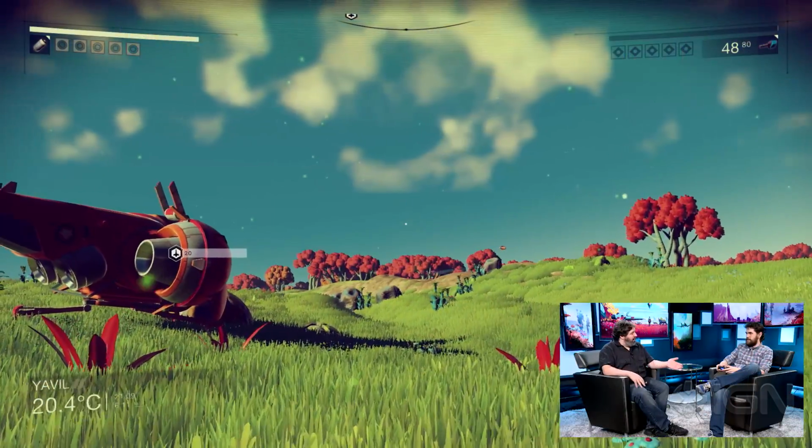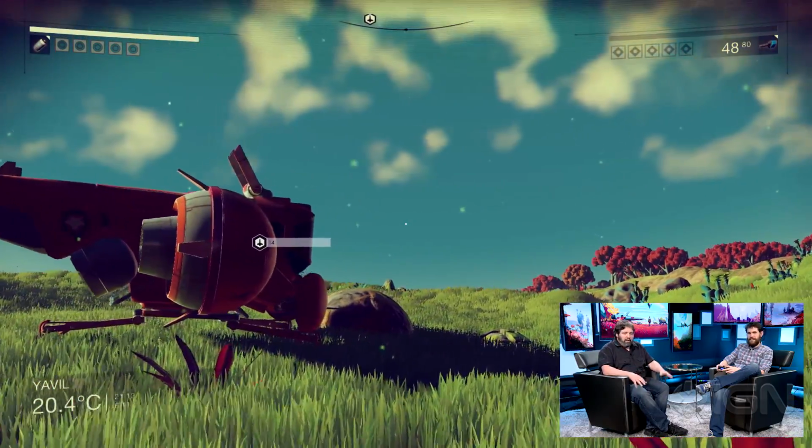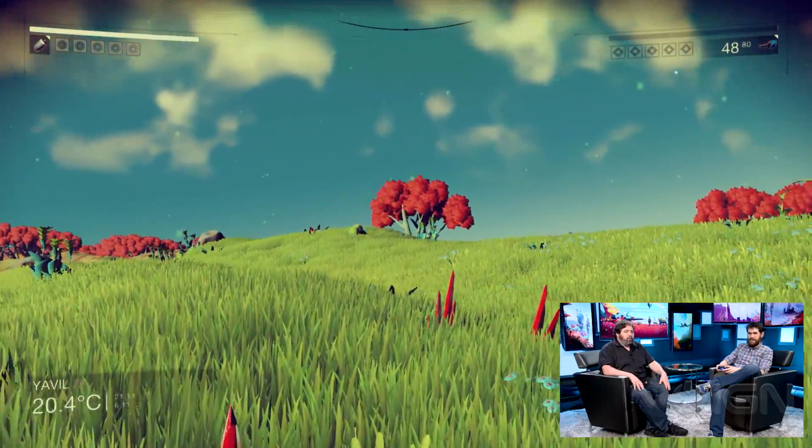I am hanging out with Sean Murray of Hello Games, and we are getting right into some. We're going to talk about crafting and resource gathering in No Man's Sky. It's a vital part of the game, right? Huge. One of the four main pillars of what the game is all about. And why don't you take us through some of the vital things that we can create with the things we find on the planet?